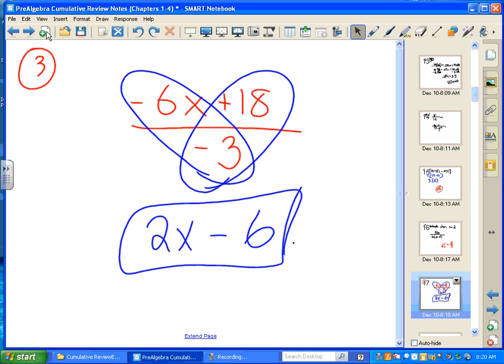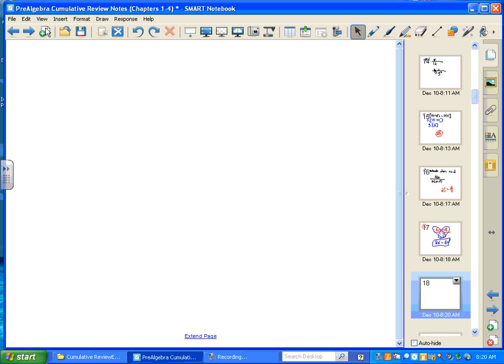Okay. One more. Okay, number 4. And we're going to do some more of these tomorrow. I just want to make sure you guys are okay with these random problems. Okay, negative absolute value of negative 5 plus 10. Trying to trick you. When you think you have it, put your hand up.